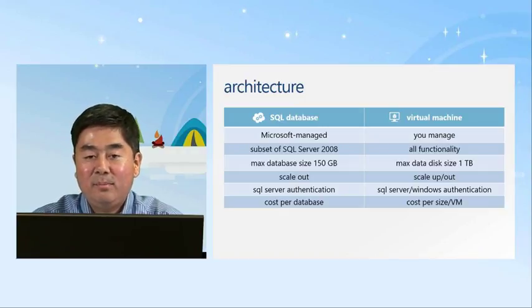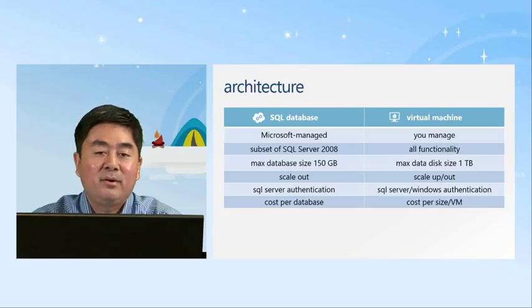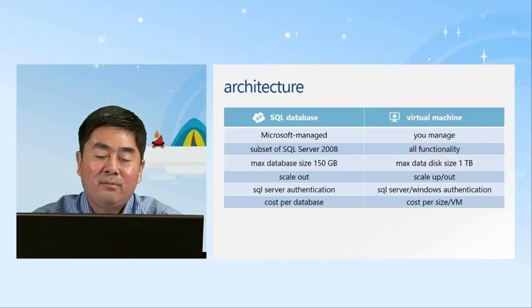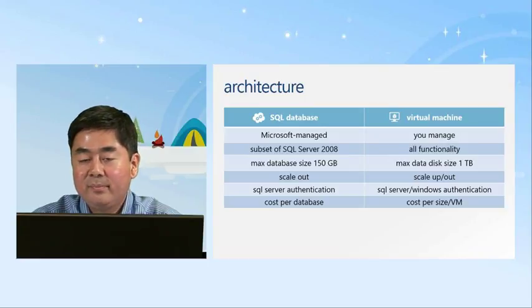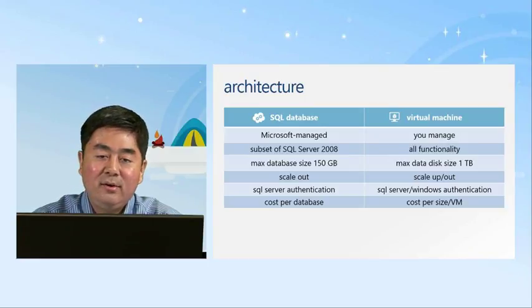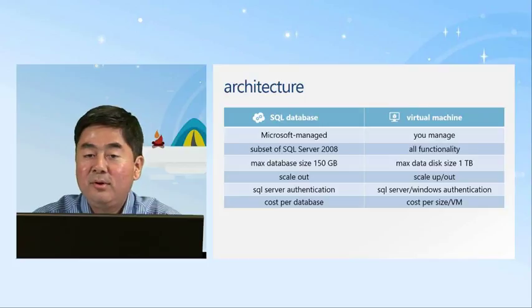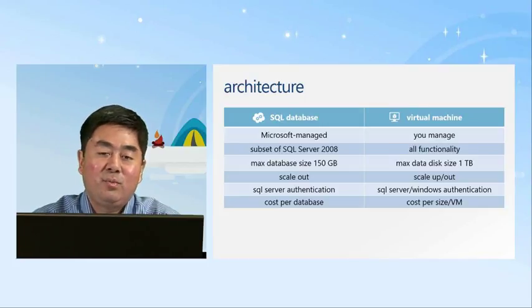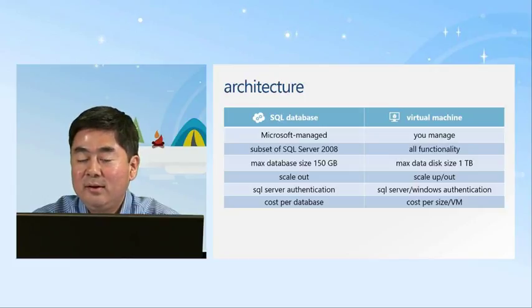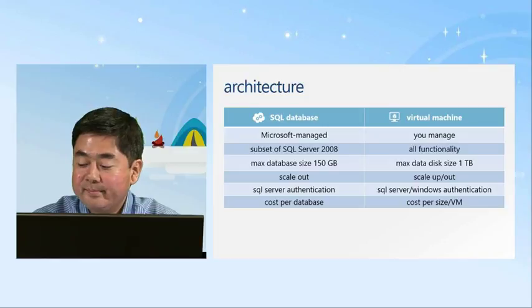One thing you can use to help partition your data is a new feature called SQL Azure Federations, which helps do the partitioning for you, or you can roll your own partitioning scheme if you need to. With the virtual machine side, you can do similar things, but you can also scale up. Because you're running this on a virtual machine, you can say, well, I want to use 1 core or 4 cores or even up to 16 cores with the appropriate amount of gigabytes of memory as well.